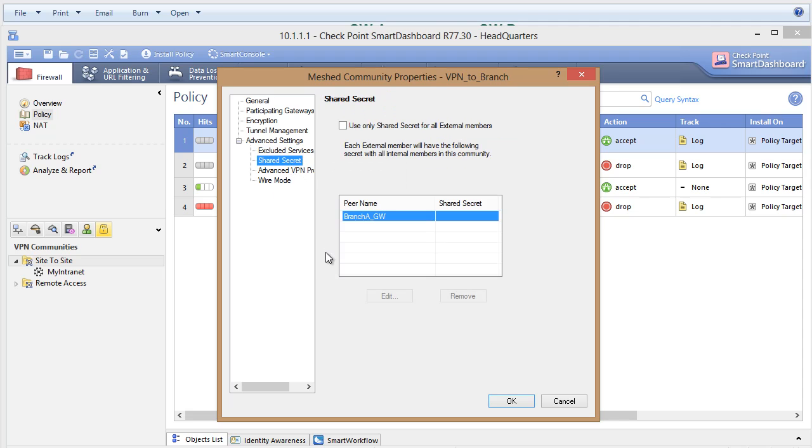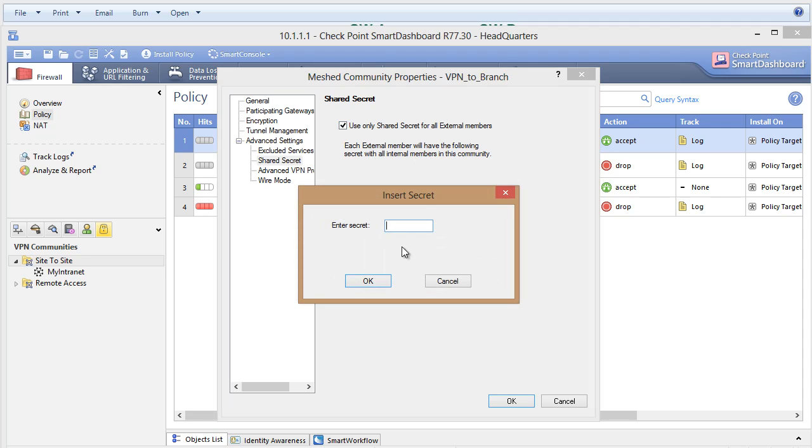We're not going to use a certificate because this is a virtual environment, and also it's a lab. So we're going to use a pre-shared key. We'll double click on that. We just give it a secret key, and this should be exactly the same on the branch side as well. So I will give it some kind of key, letters and numbers.